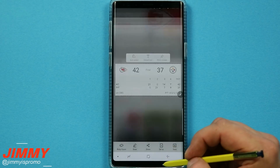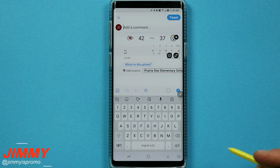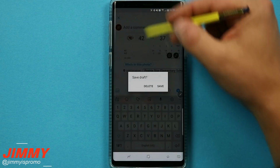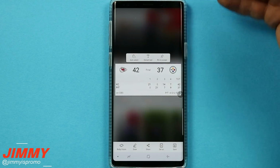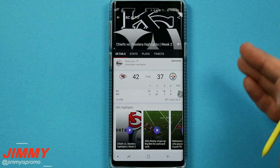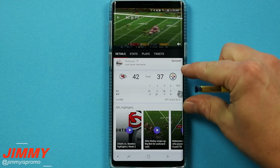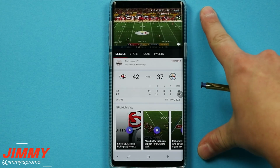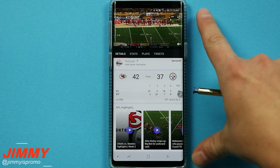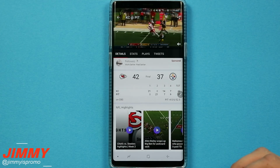But really, I just wanted to share it. Once you click on share, I'm going to send it off as a tweet, and then I'm able to send it off and say whatever I wanted for all my social medias. Once that is done and I hit send, it'll take you back to the screen. Hit the back button twice, and you're all done. Your mission is accomplished. You sent off that little snippet you wanted to share with your friends, and you are not overloading your gallery with nonsense images that you don't technically need. Again, you only really wanted to share it.